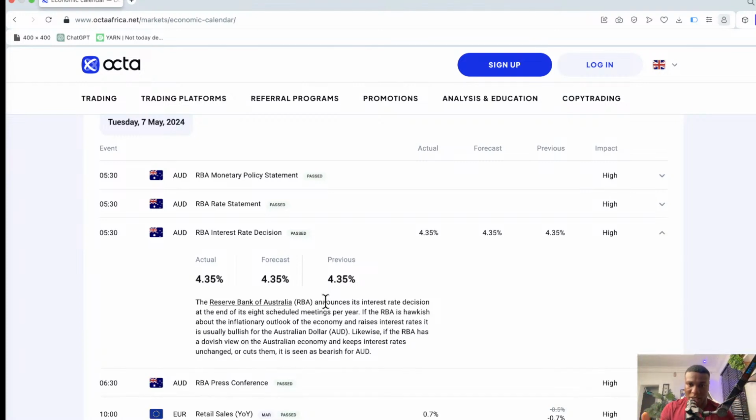But we're also able to make out that the inflation is obviously going down, but it's going down at a slower rate than we expected, which is not entirely positive news. It's not entirely negative either, but it's leaning more to the negative side than the positive side, right? So obviously what's going to happen to the chart, we're going to see the Australian dollar decline a little bit, which I'm also going to show you guys right now. But for the person that asked, I hope you understand now what would have happened if the rates were to be dropped or increased, and also what would have happened if the rates are unchanged.